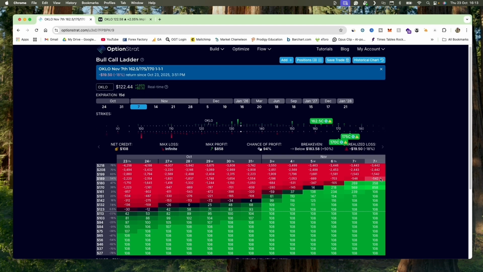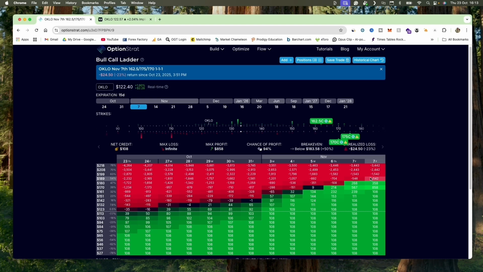Now, again, let's talk about that very quickly, make sure that people understand what I'm doing. I'll close out this position at a $500 loss, or it could be $1,500, $2,000, $3,000, depending on what happens to Oklo if it goes up 78%. But I will take a loss on that trade. That money that I've lost, I will sell again a brand new option, which will take into account that loss that I've made. And then if that option expires worthless, I will realize the additional credit I get, plus my loss I made from the first trade. So that is how you can roll options and give yourself more time to be right.